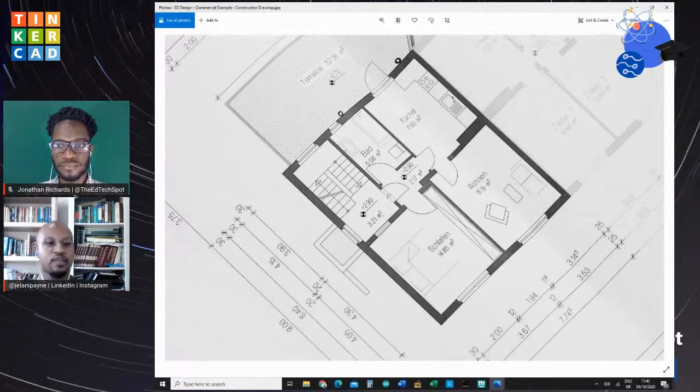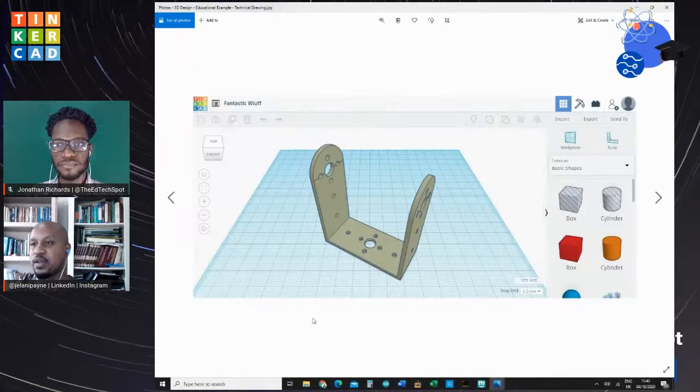Okay? And to give you an education example, this is something that I did with my students in 2019. We actually received two robotic arms to assemble and create, right, develop. And the parts were metal, right, aluminum. And what we realized is, okay, the metal is kind of heavy for the servo motors to lift. So could we 3D print these parts? That way it's easier for the motors to lift these parts. It's a lot less weight, okay?